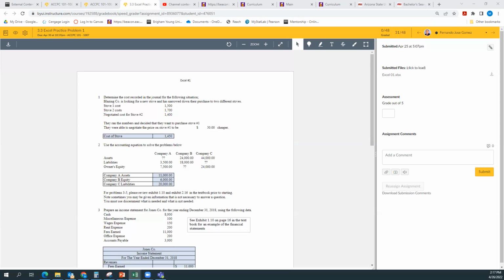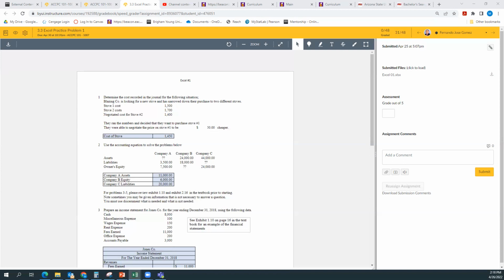In the second one, we know the owner's equity. So if assets, I'll just do this over here to make life easy. If assets equal liabilities plus owner's equity, well, if we're missing owner's equity, we could do this as owner's equity equals assets minus liabilities.